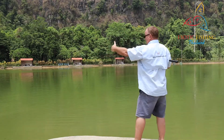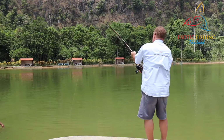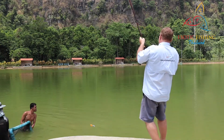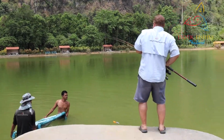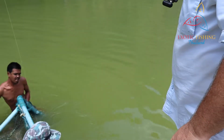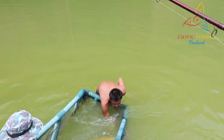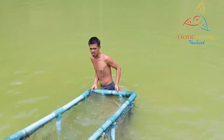Hey guys, come over here a little bit. Okay. I think when she sees that net, she's going to go for another run. No, she's not wrapped up. She's just a big fish. Come on, baby. Oh, she is wrapped up. She's in the gill plate a little bit. There we go. Both big fish and wrapped up. The line's just gone underneath there a little bit.